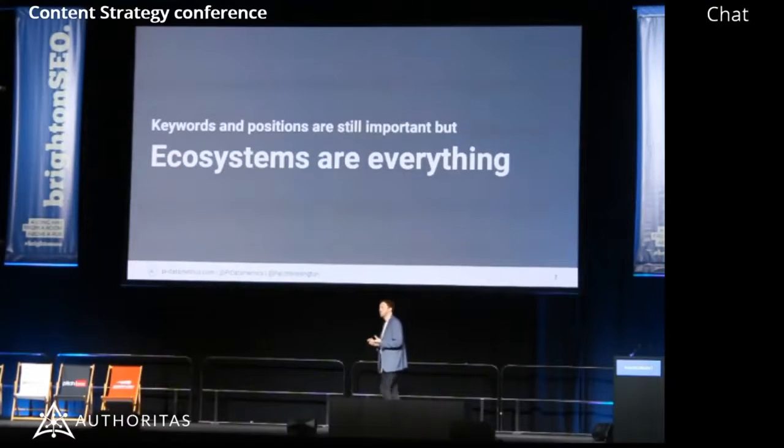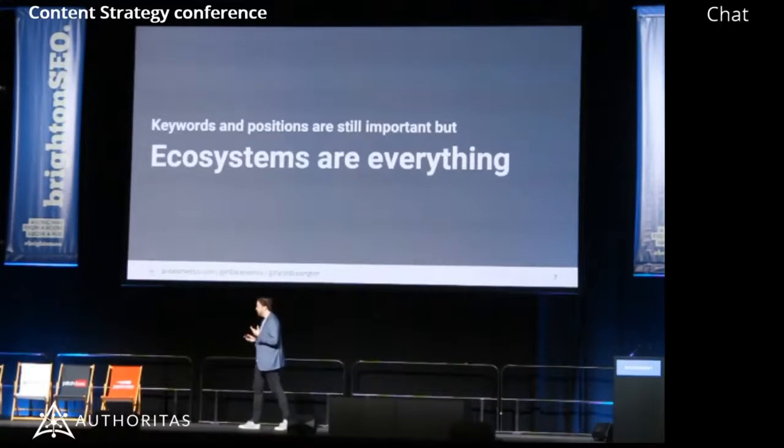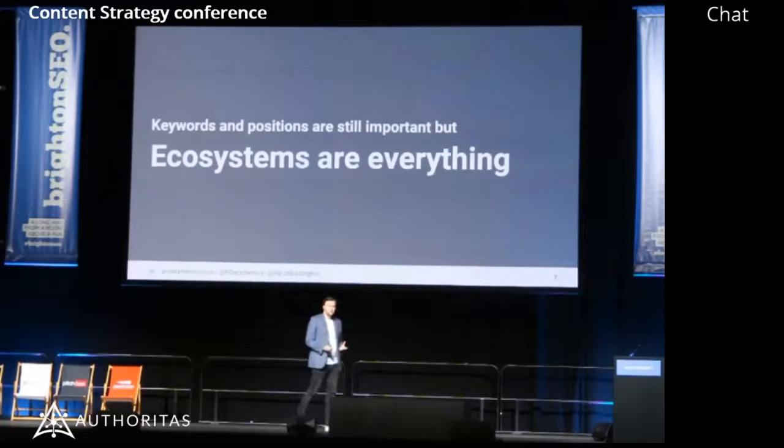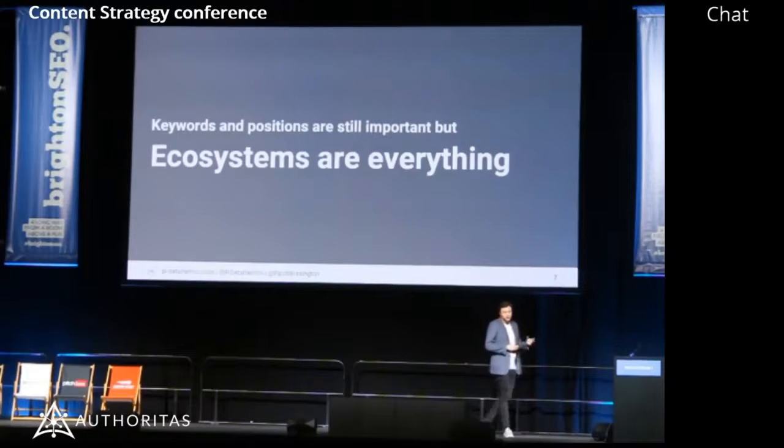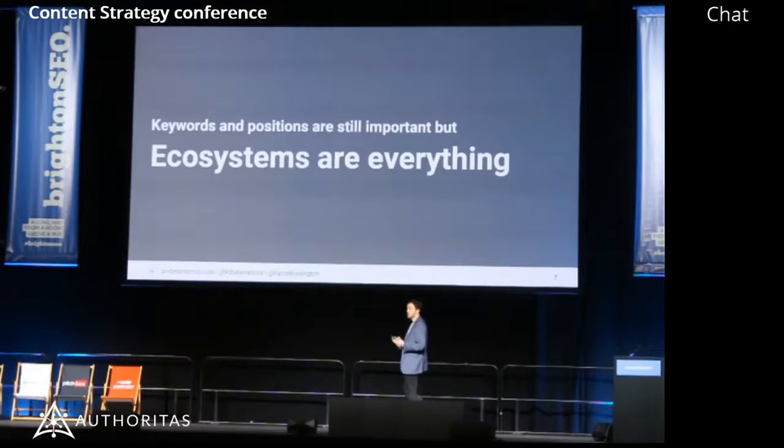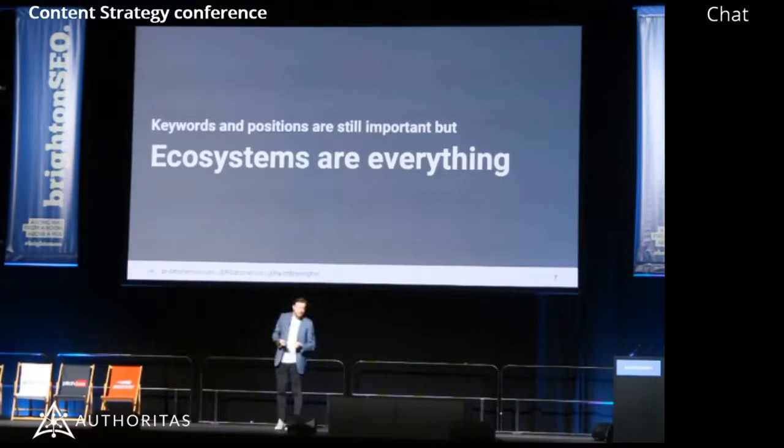Because they are important, you can't take keywords and rankings out of SEO. But I think you need to think about it from the perspective of your entire ecosystem, for all kinds of content, not just publishing, but everything you do in terms of video and all of the different platforms that you're on. You need to approach SEO from the view that I know everything in my ecosystem, and I know how it's connected, because this is how we can push ourselves further than traditional approaches.